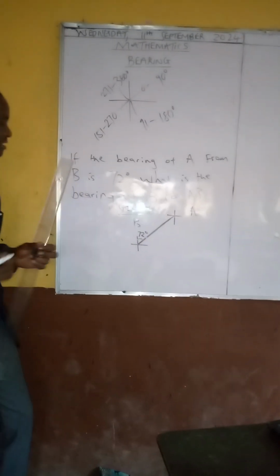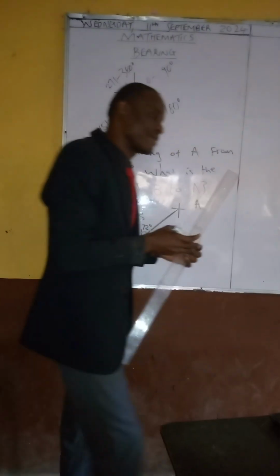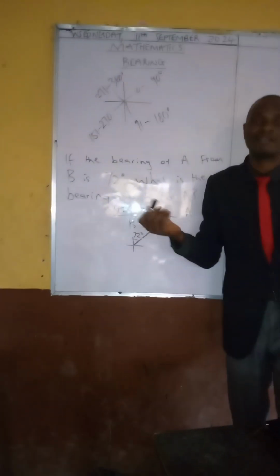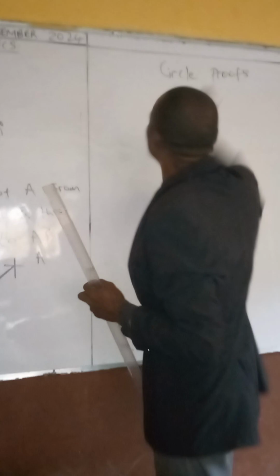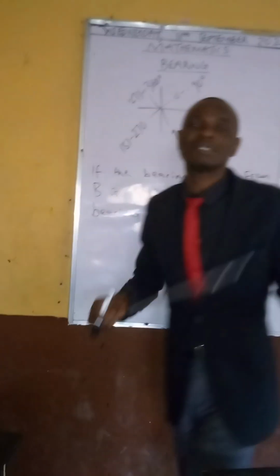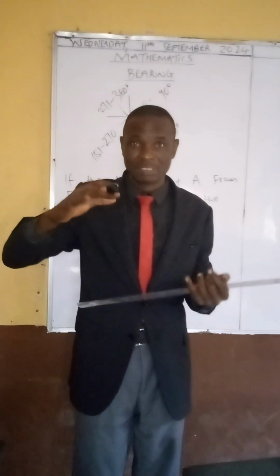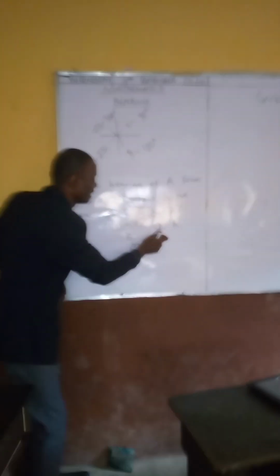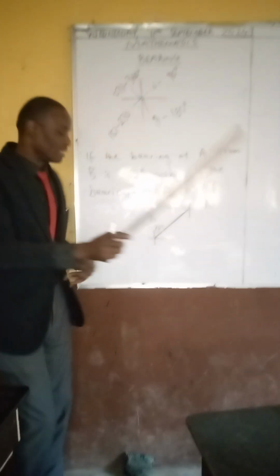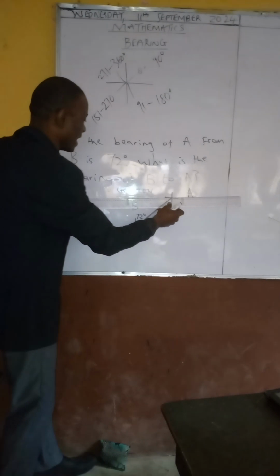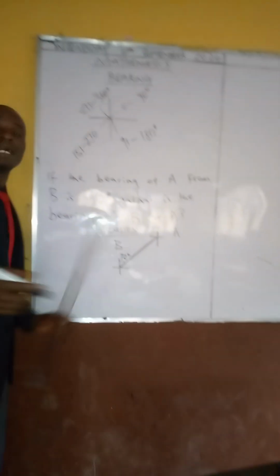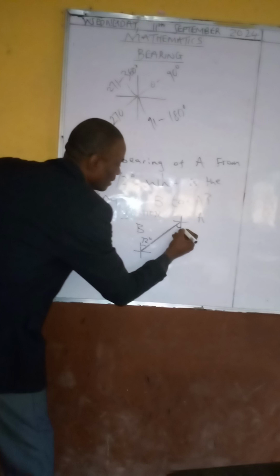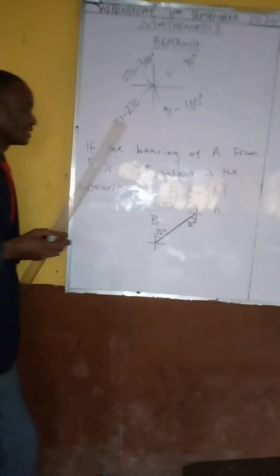We have labeled it. Now that you've got it, this is the time you're going to apply the circle theorems. Don't forget those proofs. There is this proof that says alternate angles are equal. What is here is the same thing as here, provided a straight line is maintained. This is on a straight line, and in this case alternate angles are equal. So this angle is also 72 degrees.